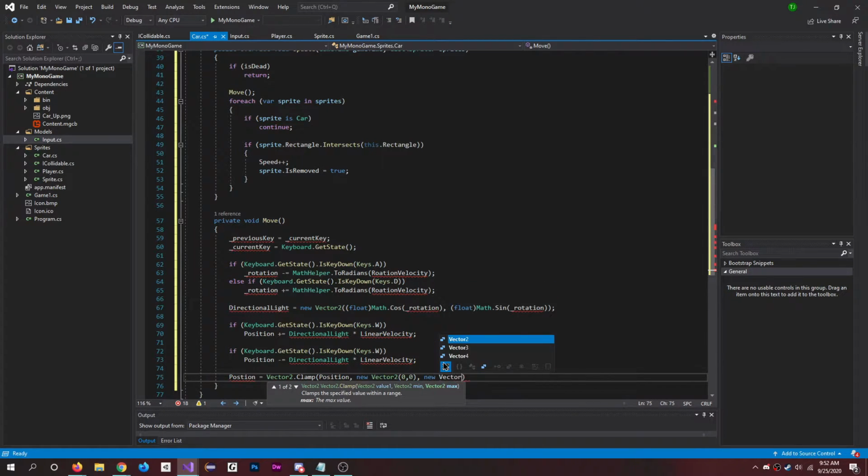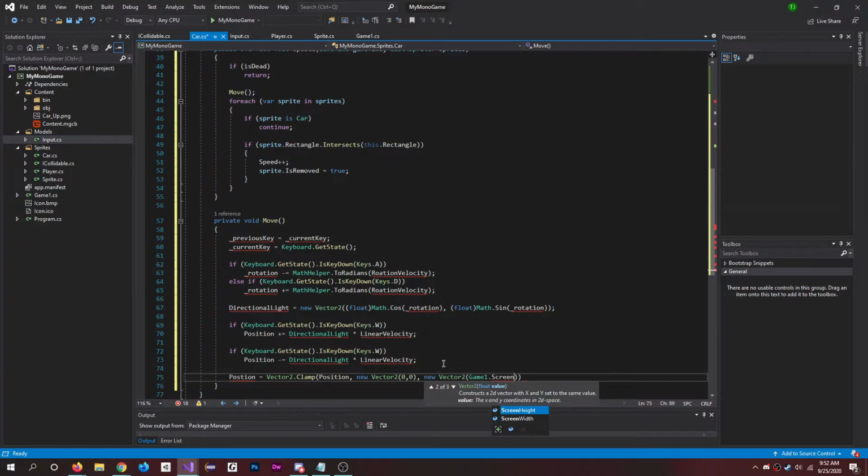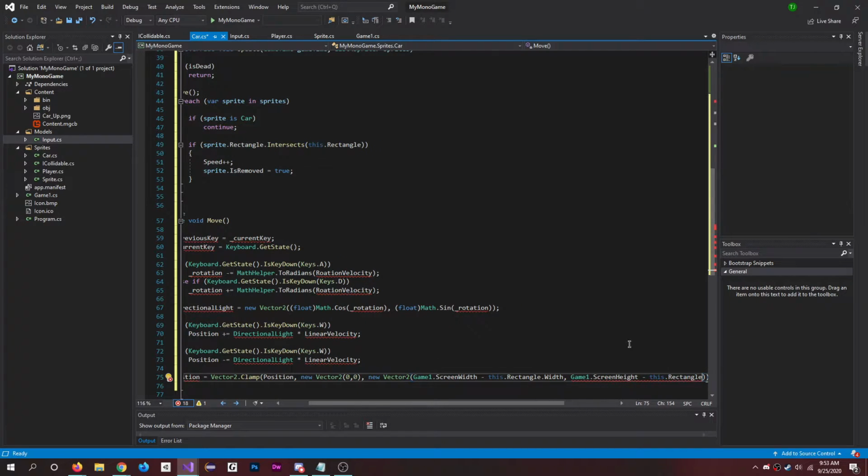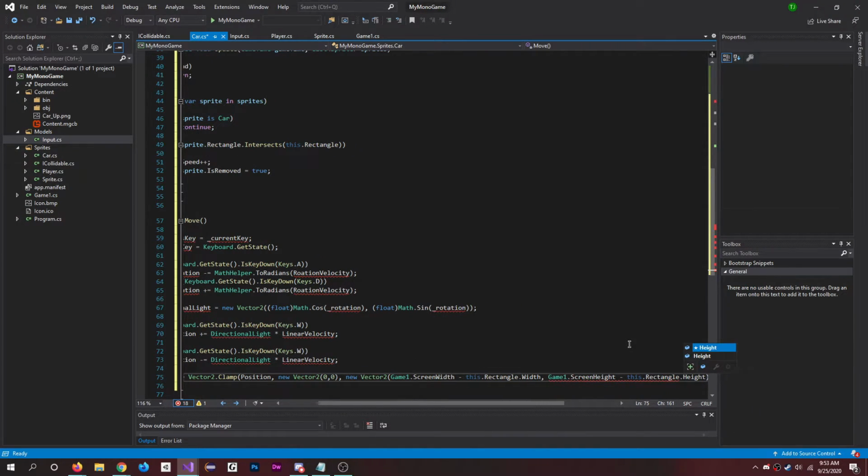New Vector2 for Game1.ScreenWidth minus this.Rectangle.Width, comma, Game1.ScreenHeight minus this.Rectangle.Height.